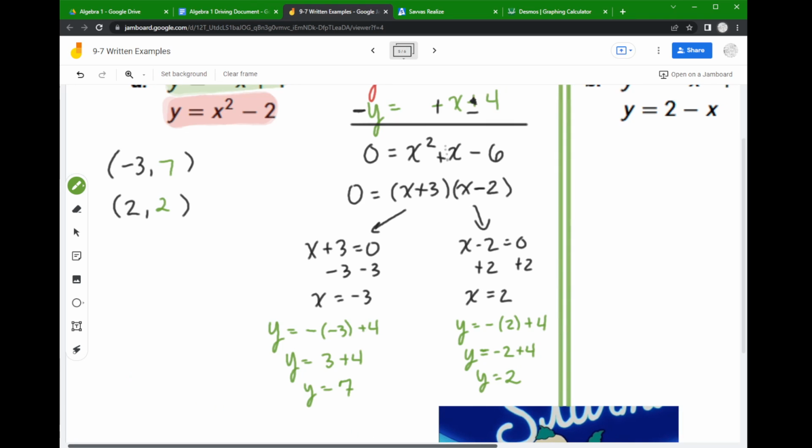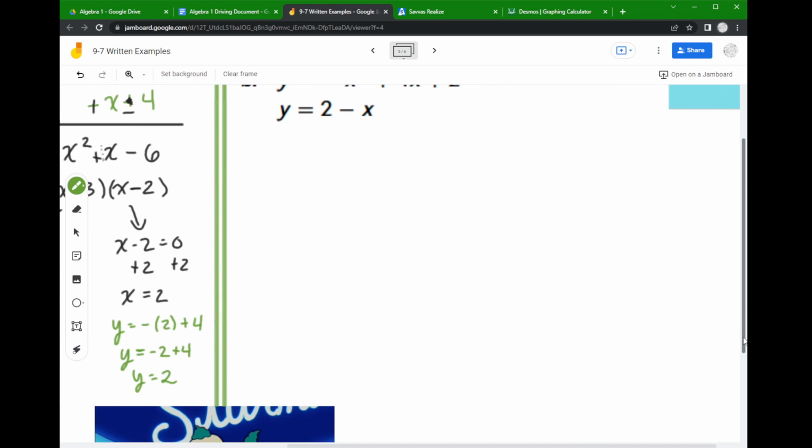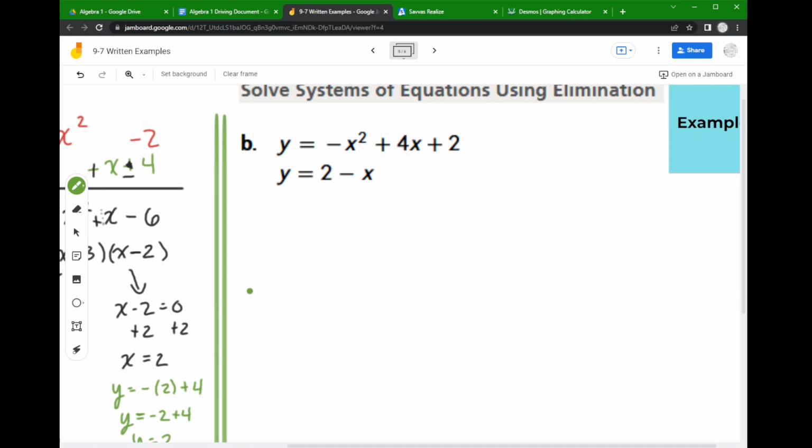Alright, so let's do it just one more time just to make sure we really get it in our heads with that try it. Alright, now notice they kind of flip things up a little bit. Notice here with the quadratic, there's a negative x squared. And I don't like that, I think that's yucky. So instead of putting this one on top, I'm probably going to put it on the bottom so that that negative x squared turns to a positive x squared.